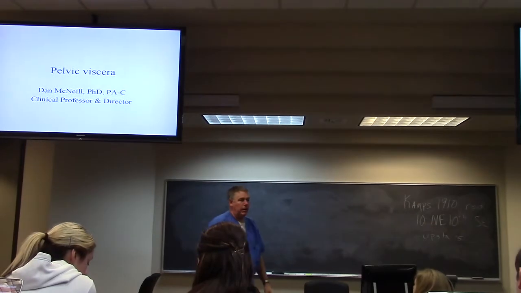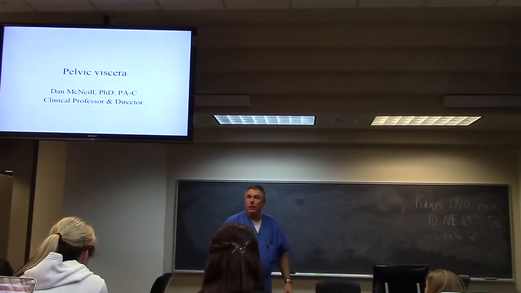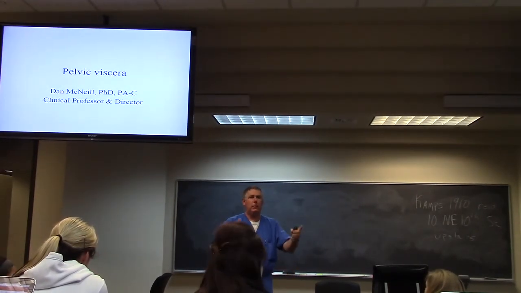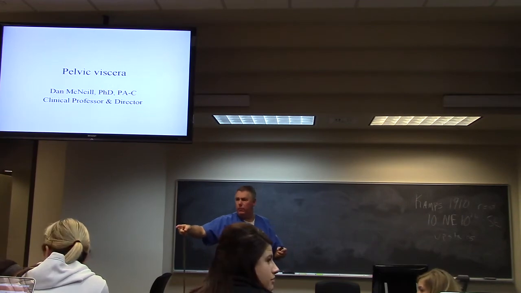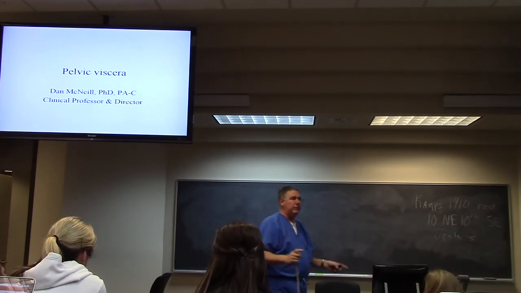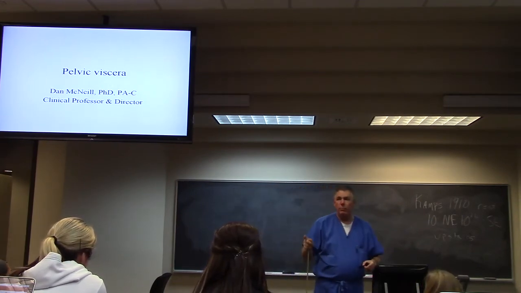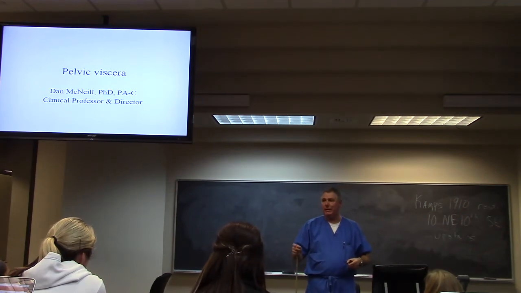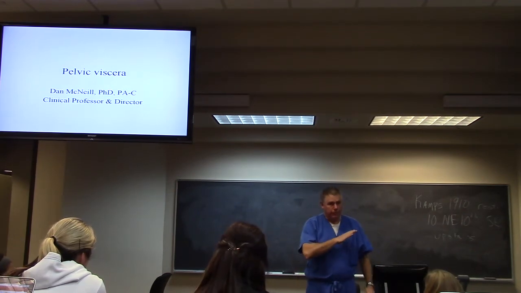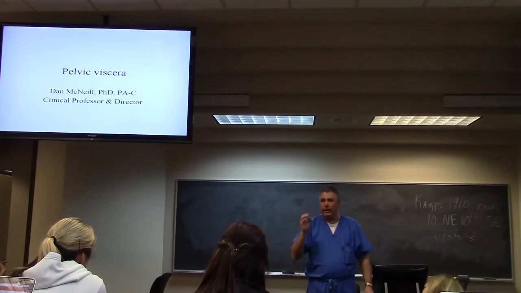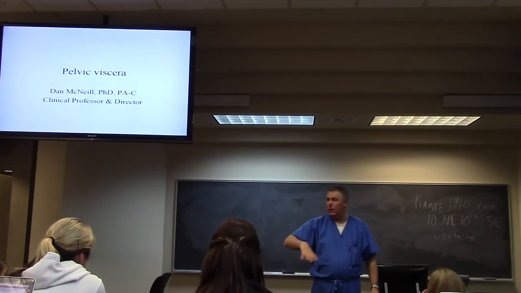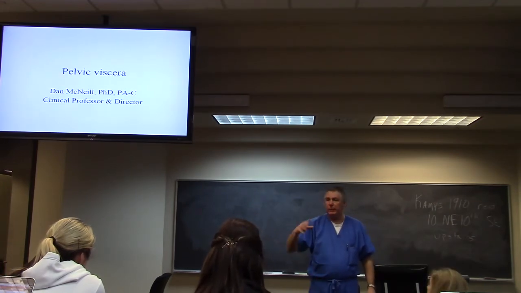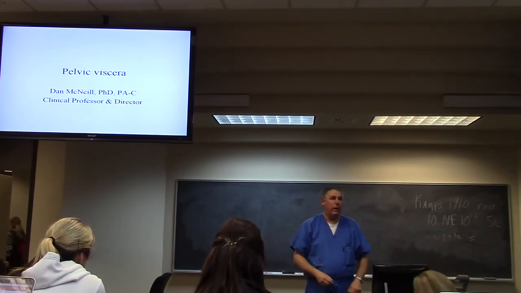There's one of the female cadavers, the one with the uterus. Who is that? What number? 4. Everybody needs to go take a look at 4 before you start the dissection today, because everything is like it's going to be clinically when you're in the OR. You need to look at how these structures are arranged before they start tearing it all out, okay?